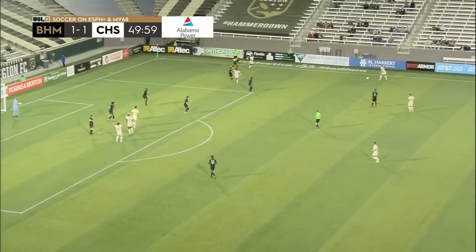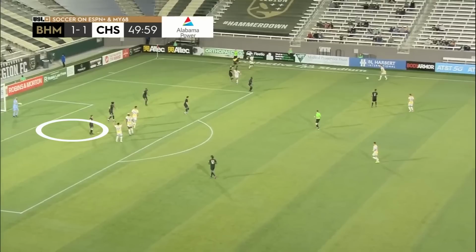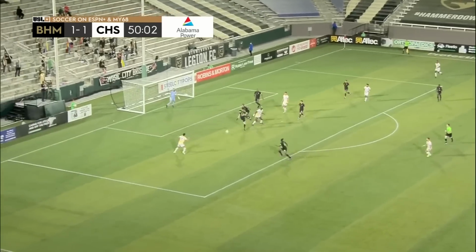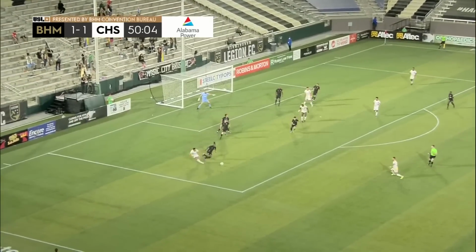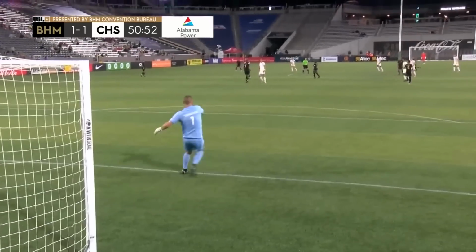Throw-in from us up in the final third. Ball's going to pop back to me. Tons of time now. As you can see, we're basically 3v2 here, 3v3 on the back post. So I'm going to try to deliver this ball here. I think that's a good ball in. Maybe a little bit deep, but I think that's a good spot to try to win that. Unfortunately, nothing really comes out of it.